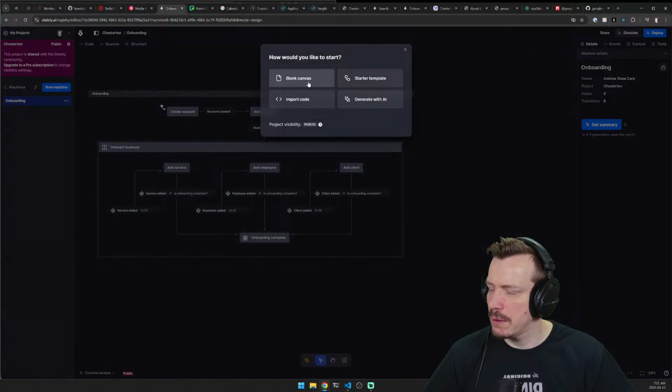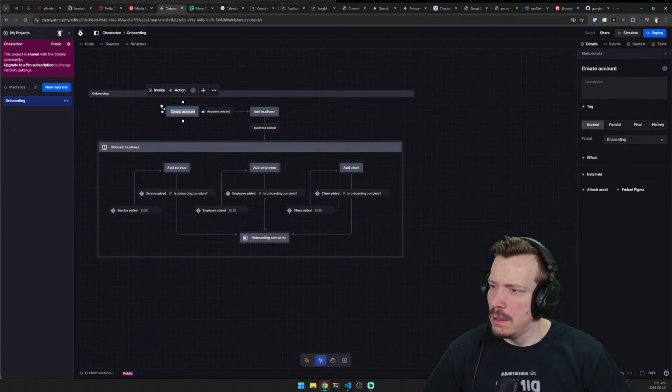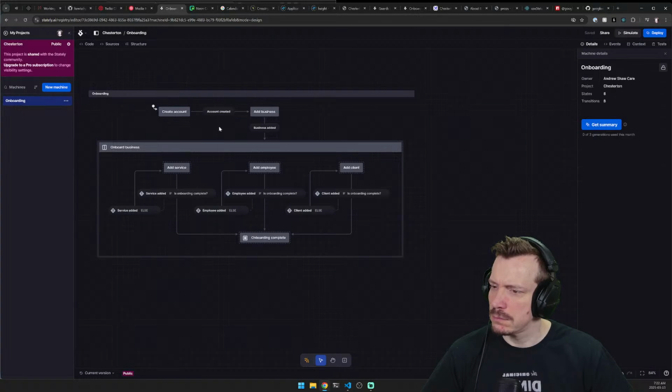What do I want to do here? I feel like I actually want to do more than just onboarding. Do you make just one huge machine?